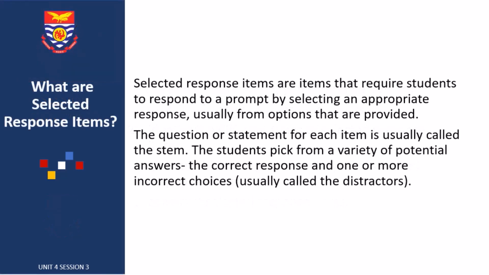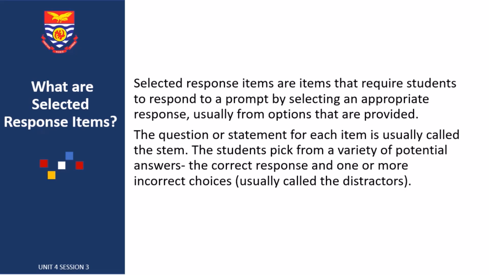What are selected response items? Selected response items are items that require students to respond to a prompt by selecting an appropriate response, usually from options that are provided. The question or statement for each item is usually called a stem. The student picks from a variety of potential answers, the correct response and one or more incorrect responses, and the incorrect choices we usually call the distractors. So we have a stem, we have the correct response, and we have distractors.